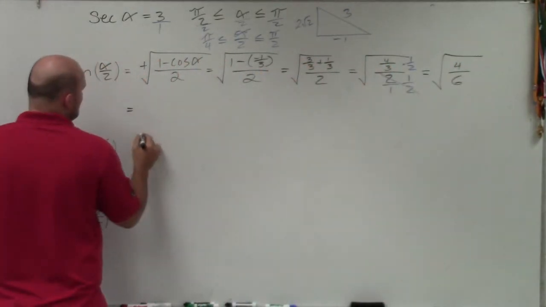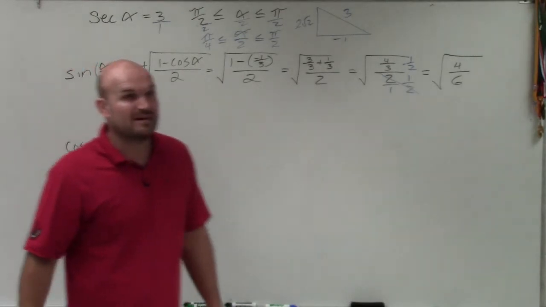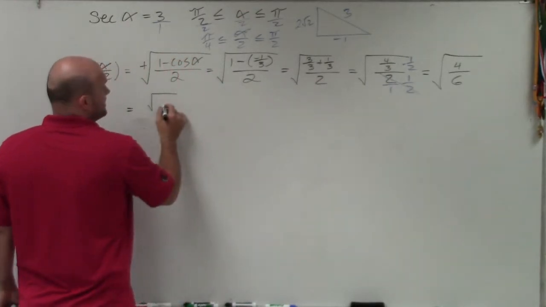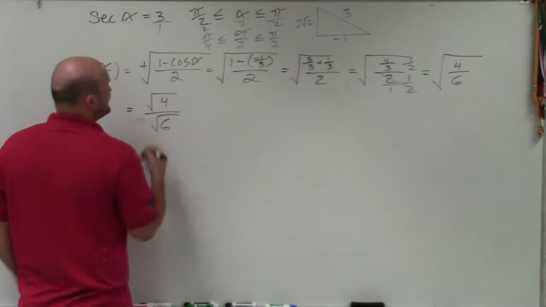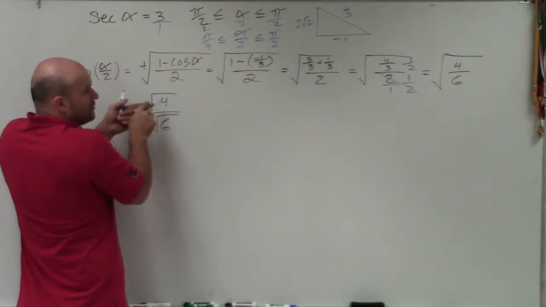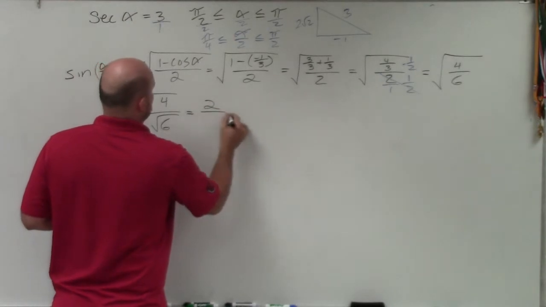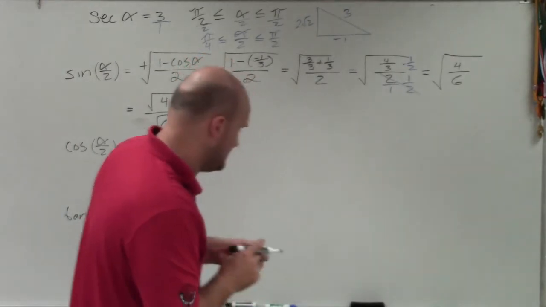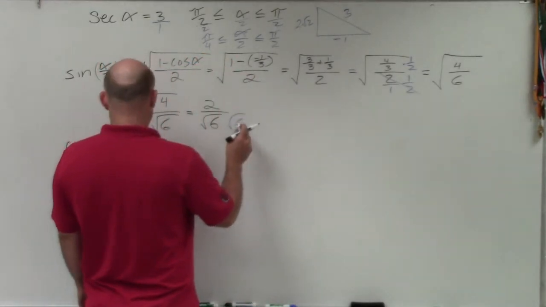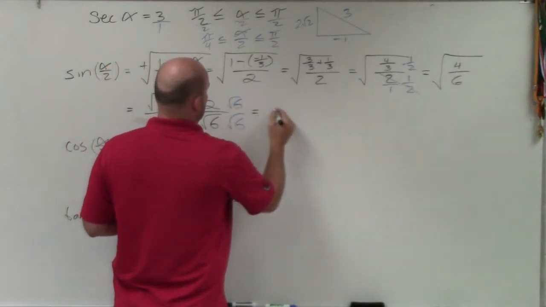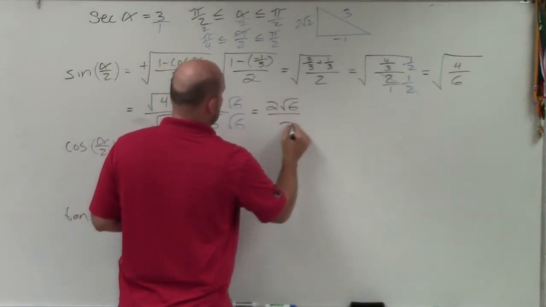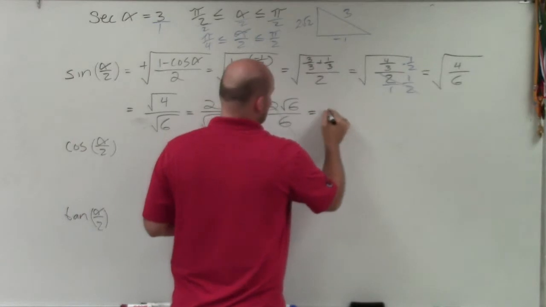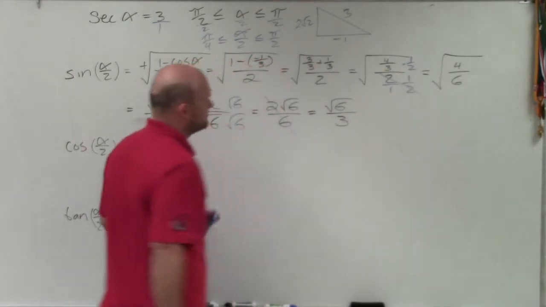So now I continue my problem. Since I have the square root of 4 divided by 6, I'm going to take the square root of the numerator and the square root of the denominator. So that's going to look like this: square root of 4 divided by square root of 6. I didn't simplify it because I know the 4 is a square number, so I can take the square root of that, and then that's over the square root of 6. Now, we don't really like to leave our answers with a square root in the denominator, so I'm going to rationalize my denominator. Then my final answer will be 2 square root of 6 divided by 6. Not really, though, because 2 divided by 6 I can reduce to give me my final answer of square root of 6 divided by 3.